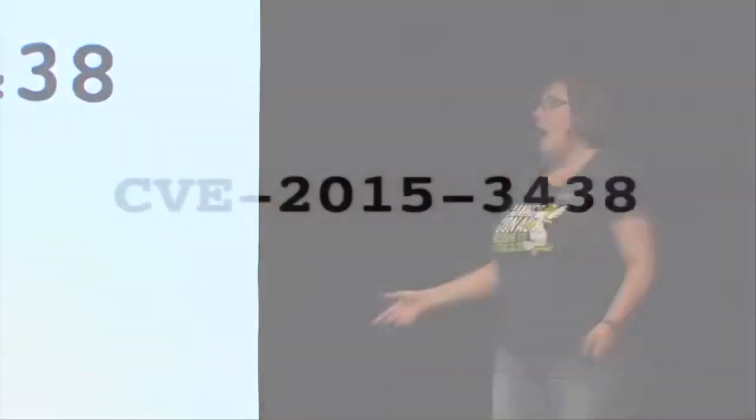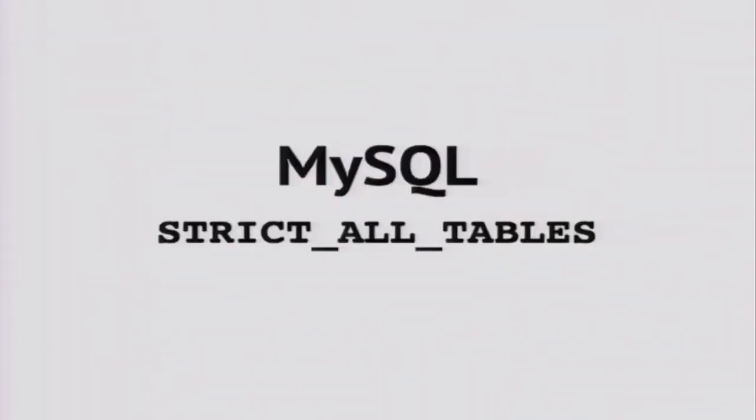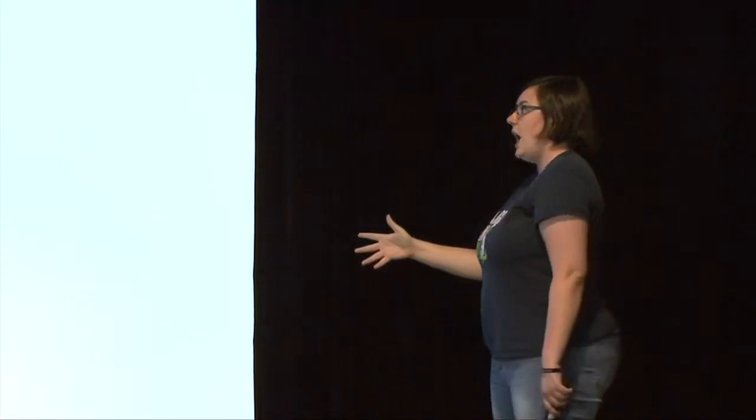This is the CVE. If you're running WordPress 4.2 or above, you're fine. If not, patch it. Just patch it. You get new emoji, especially if you update your mobile phones and your operating systems, but security patches, but you also get new emoji, and you also make it so people can't accidentally exploit your website. And if you're using MySQL, please enable strict tables. Just enable strict tables. It makes everyone's lives easier.